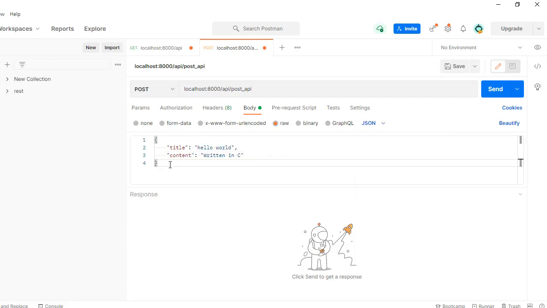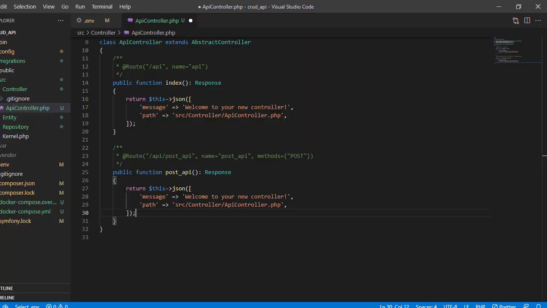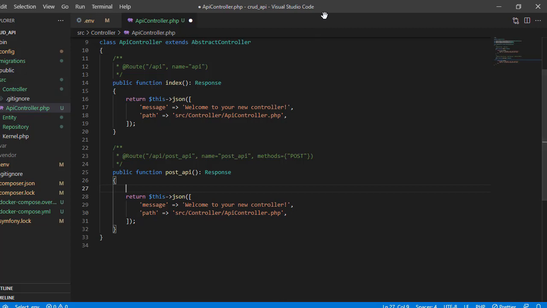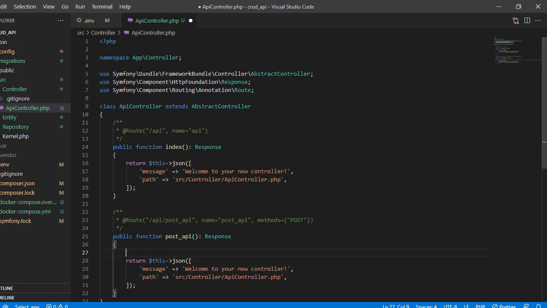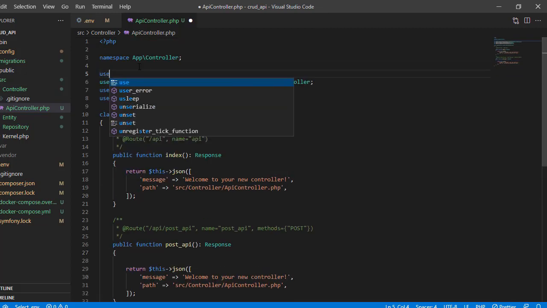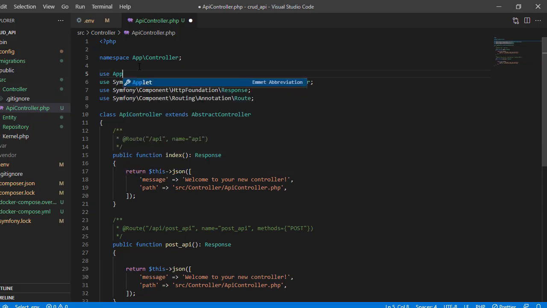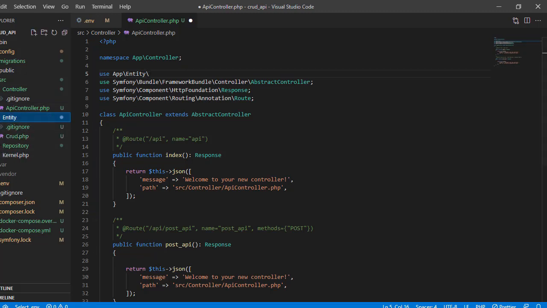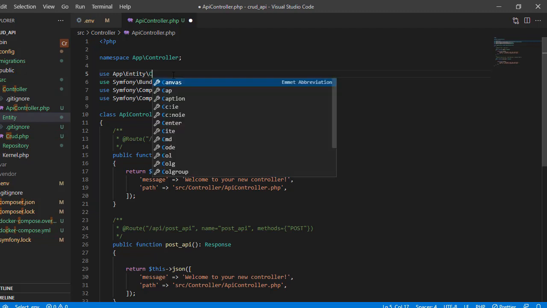So this is our JSON, and when we hit send, it should be captured here. For that, let's first import the entity, app/entity and the name of the entity, which is CRUD.